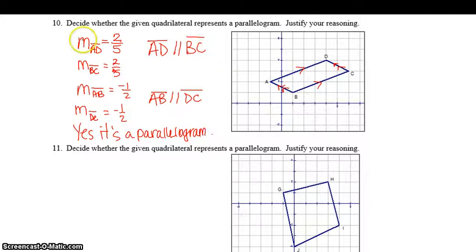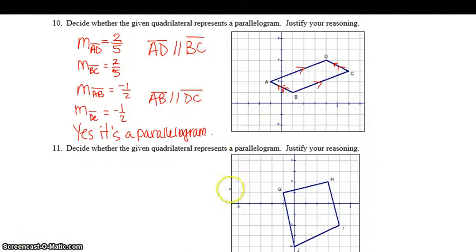And your justification is the work that you did to show that. Okay? So that's the easiest way in a coordinate plane to show that you have a parallelogram, is to prove that you have opposite parallel sides. Because then you just have to do slope and you can easily count rise over run and not have to do distance formula. Okay? So then again, you'll have some good coordinate geometry on the EOC, also on the Chapter 8 test that you'll take on Thursday.